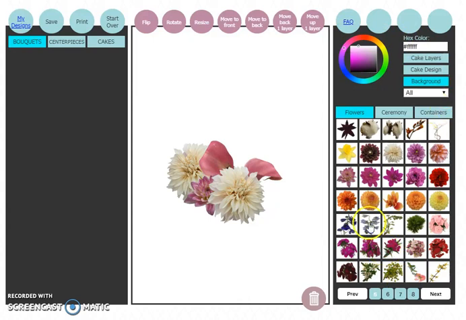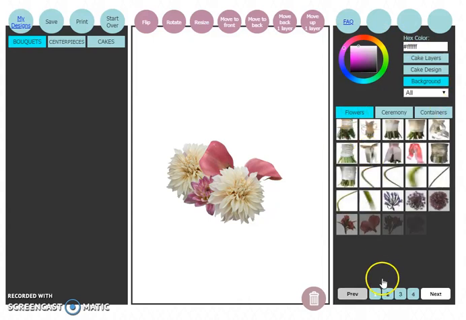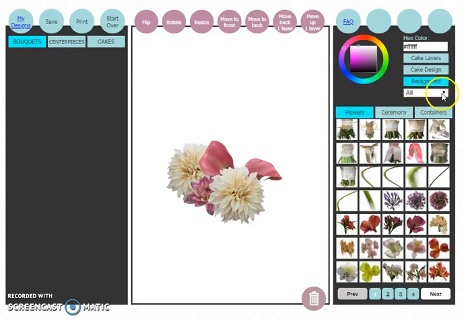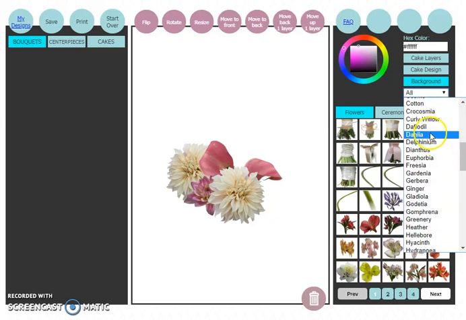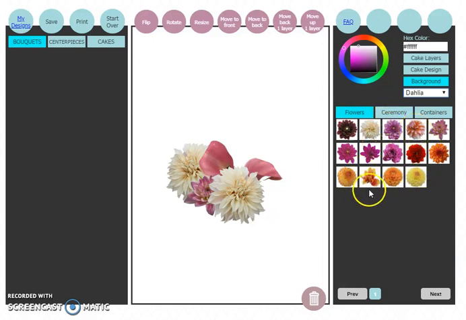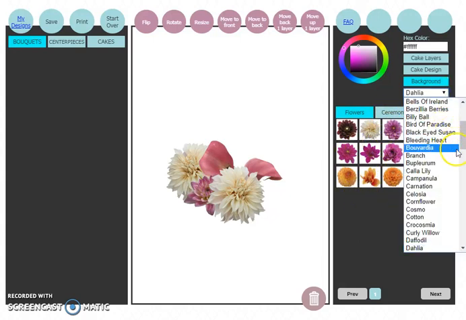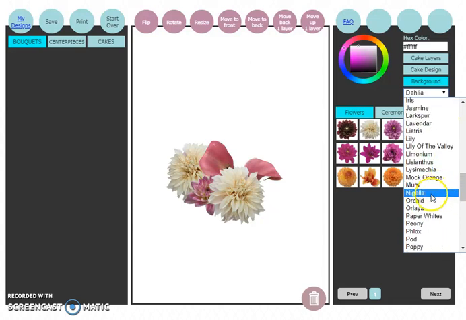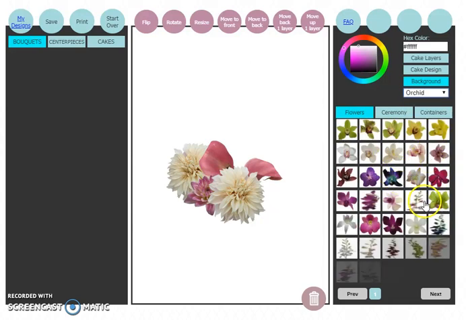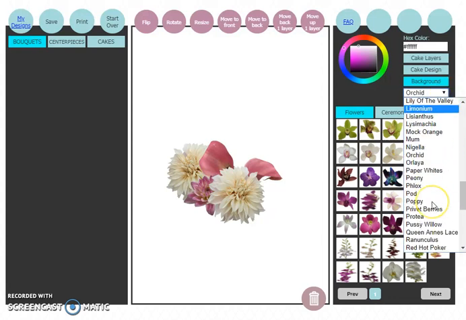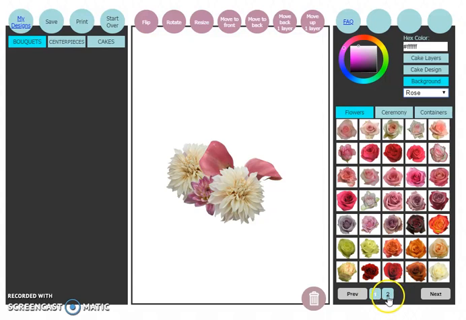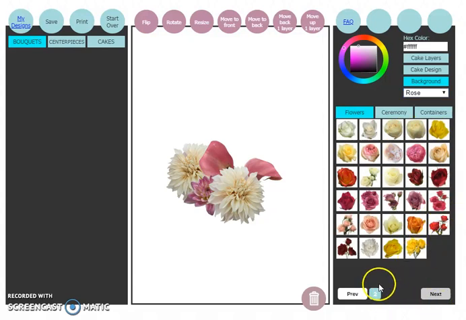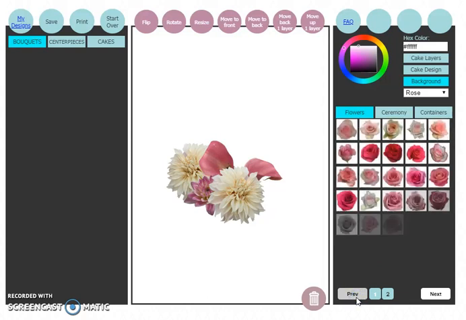And then here over on the flowers tab, if you click the flowers again, it will bring you back to the very beginning. You can also sort through. If you know you're looking for dahlias, for example, you click there and it will just show you our full selection of dahlias. And let's see, you can go to the orchids and see all the orchids. Let me take you to the roses, and pay attention, if there's more, you would click the next page to see the complete set.